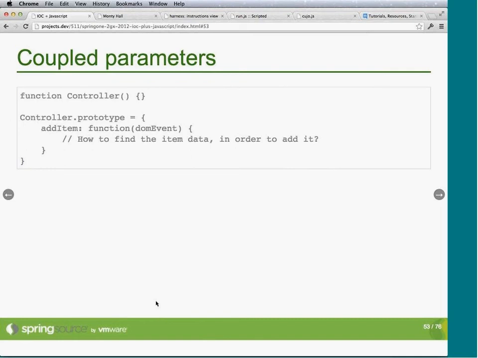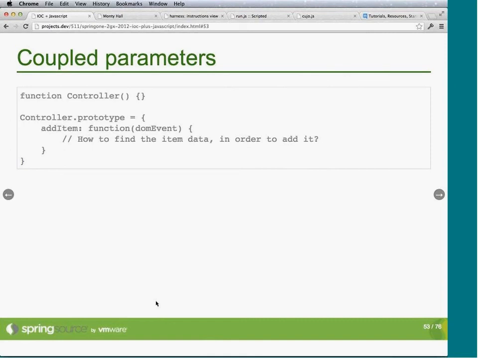And one way we can do better is dealing with this DOM event parameter. The controller doesn't actually care about the DOM event. What it actually cares about is adding the item. And it needs some piece of information to identify what item needs to be added. And the DOM event really isn't that piece of information. It might be some item SKU number or some hash code that's stored in a DOM attribute, maybe a data attribute. So the controller has to do some work here in order to get that piece of information.